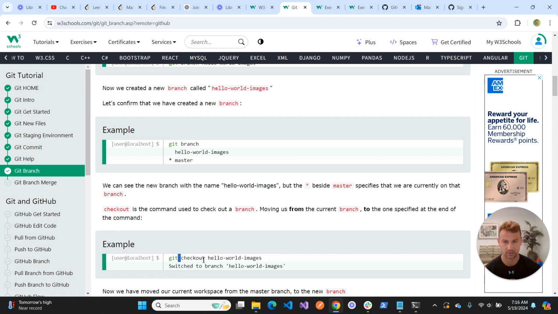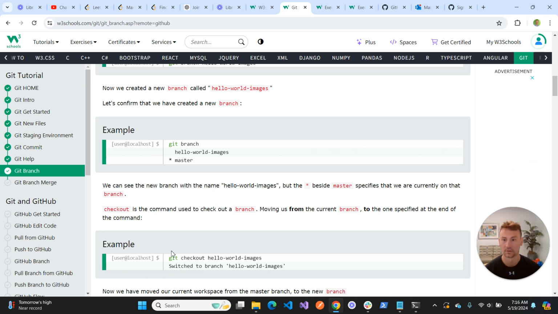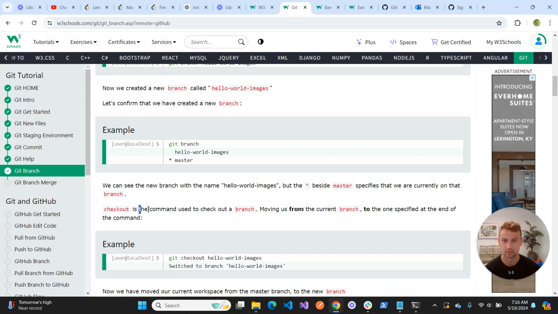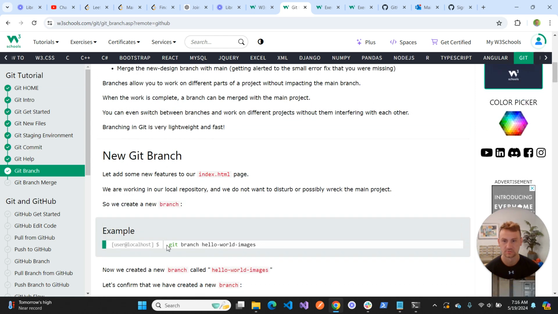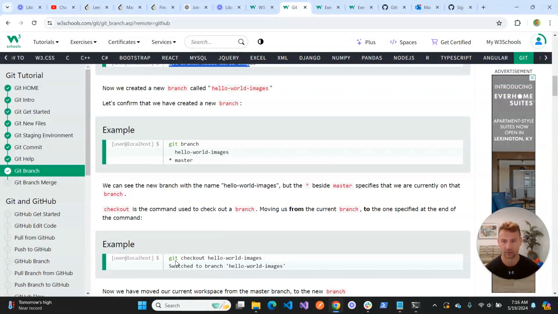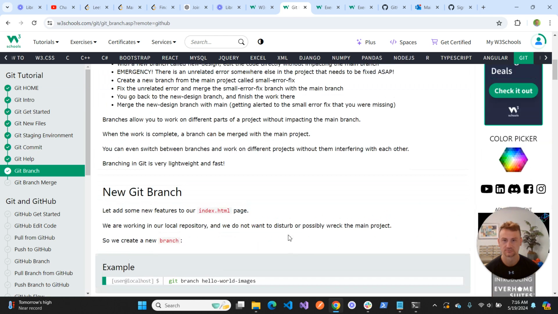So git checkout Hello World Images. And you just got to know that checkout refers to a new branch. So we create our new branch, then we check out our new branch.